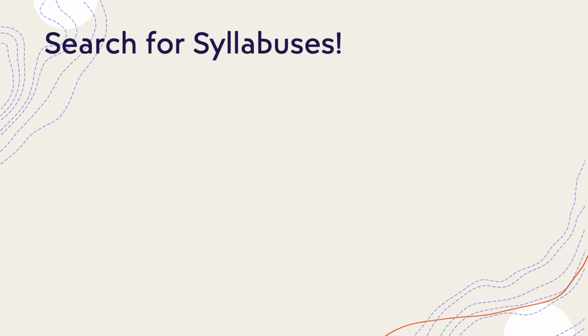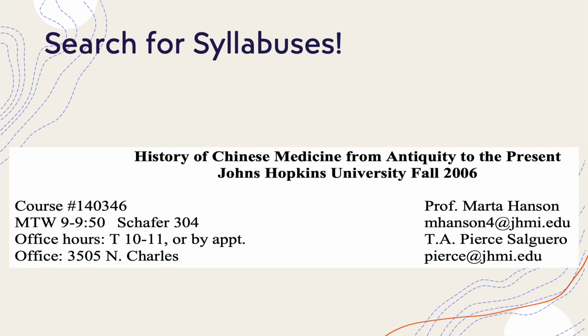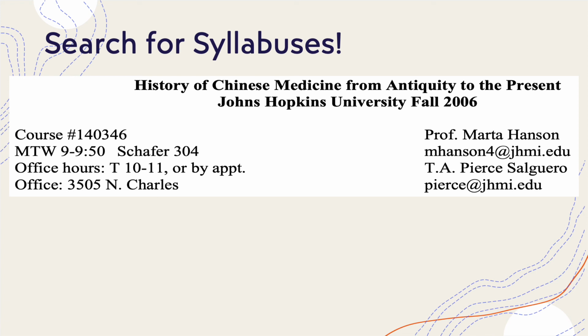One other thing I would recommend is looking for syllabuses. Professors often post their syllabuses online, and you can download these as well and look through them. Often you can find syllabuses on much more specific topics within the history of medicine. So to go again with my example, I was interested in the history of reproductive medicine in Imperial China, and I just did a quick Google search, History of Medicine, China.